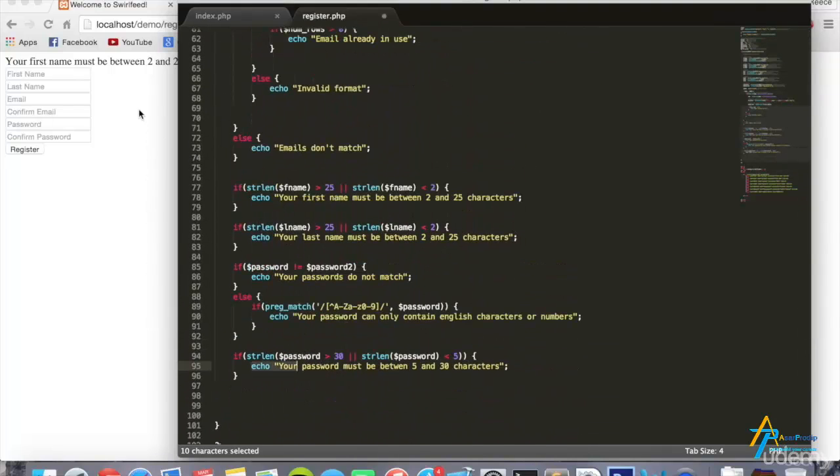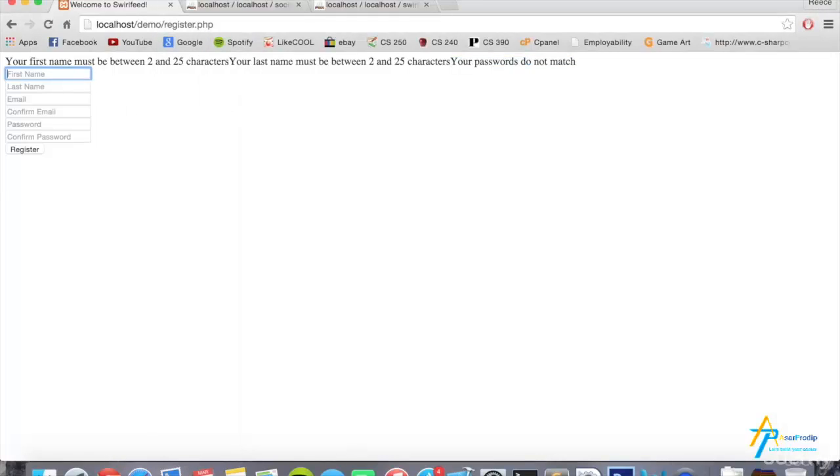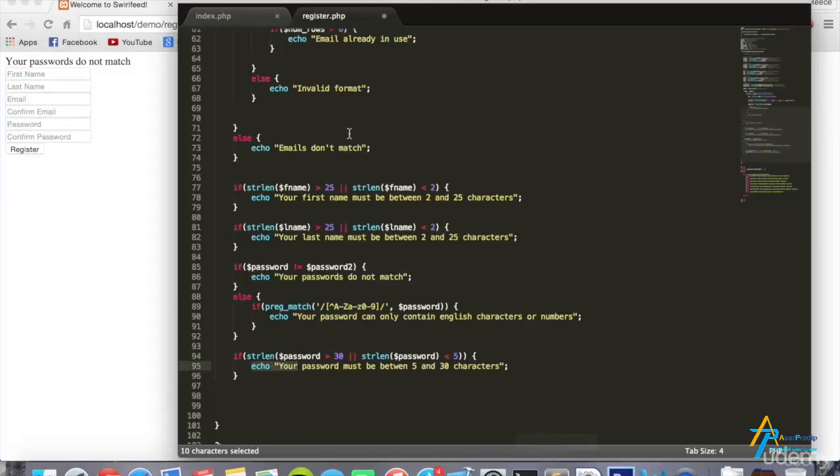But first, one thing you might notice is when we submit the form, and maybe there's an error, maybe the passwords don't match, all the values disappear. It tells you the error there. What we'd like to do is keep the valid values inside the form. They can just modify the ones that need changing. So how we do that, let's go back to here.